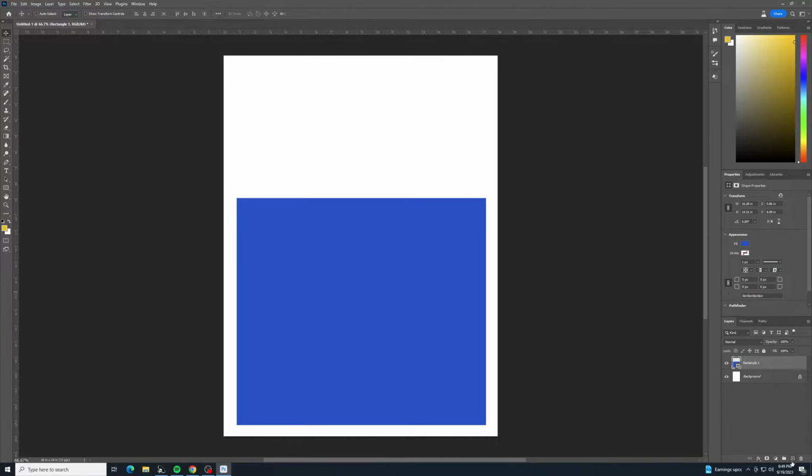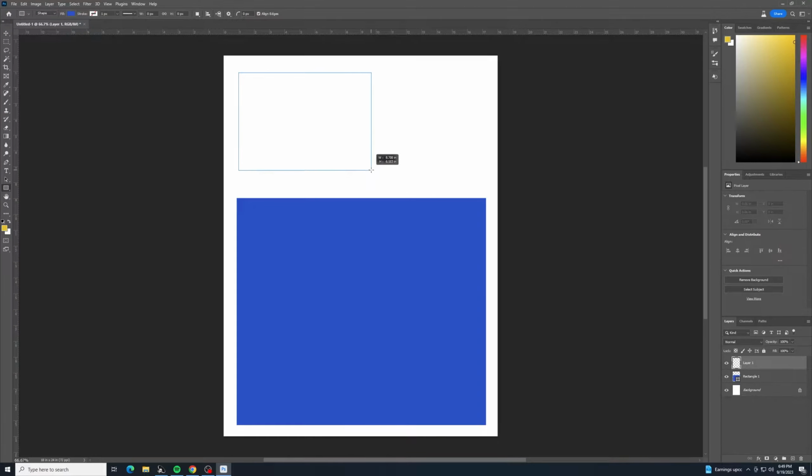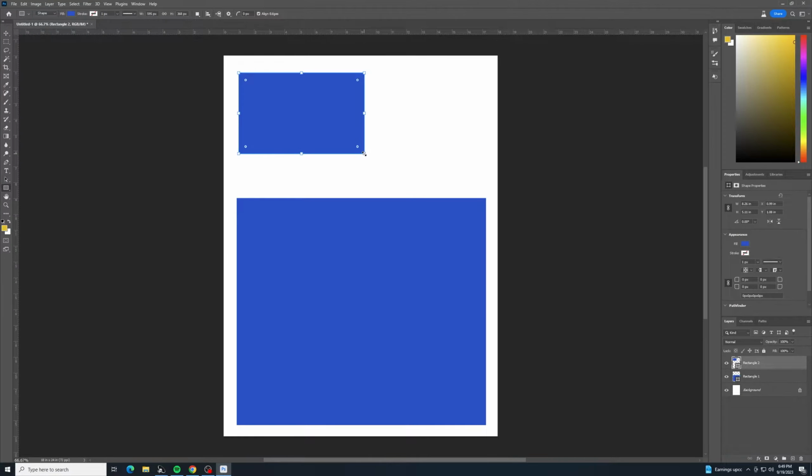Then I will make another layer, and I will make another rectangle here. And this one will be a smaller rectangle, about this size or so. And then finally I will make one more rectangle, and this last one is going to be black for the color. Oops. I'll draw the rectangle first and then I'll make it black. There we go.